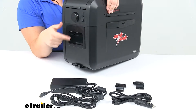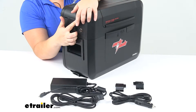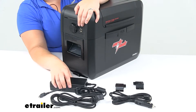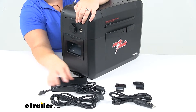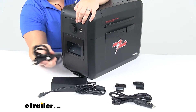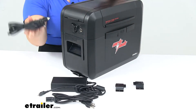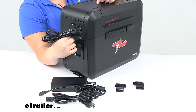Underneath that we'll have a little vent to help keep the battery cool and prevent heat buildup. There's also a DC input, so to charge the battery you can either use the bare terminals or the included power cables. We have an AC-DC adapter that plugs into the power station and then into an AC outlet at home. Or you can use the DC direct connection, which is a car style plug you can plug into the cigarette lighter on your vehicle.